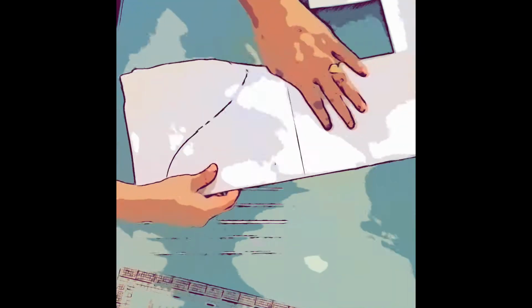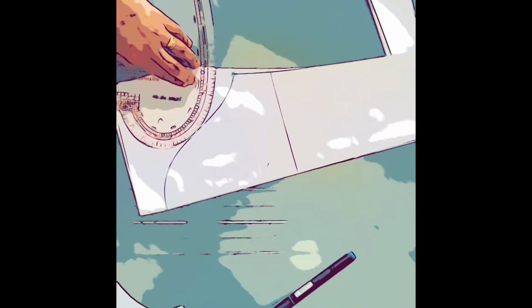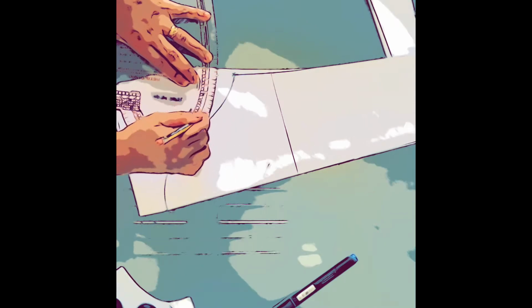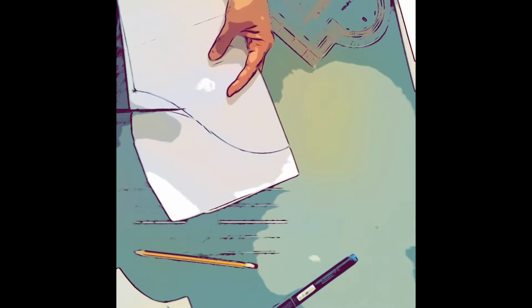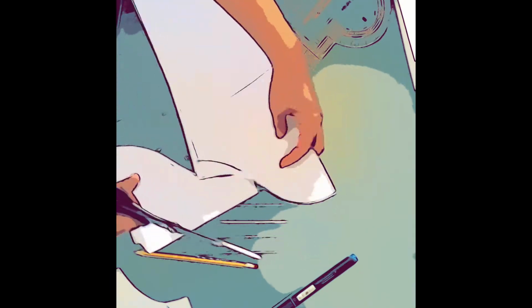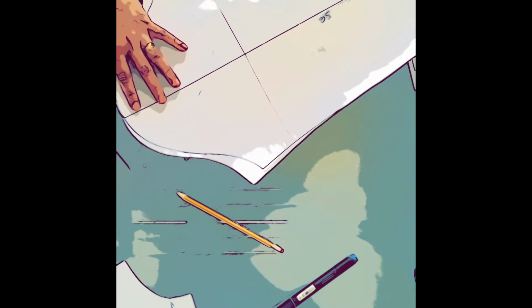This is your front. You need to go to the back. So what you can do, just connect that one. Let's put first pencil because we need to check this measurement and this measurement should be same. Okay, now cut this. By the way, my pattern has no allowance, okay? Once you perfect everything, you can trace a new pattern with allowances. Okay, so this is now your new pattern, and then we will cut that.